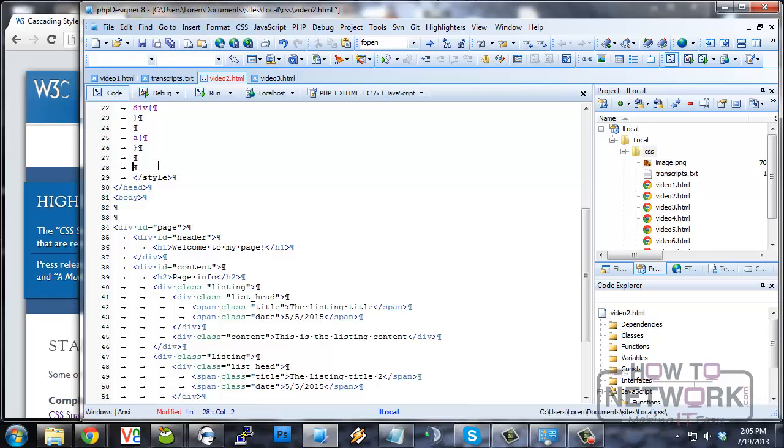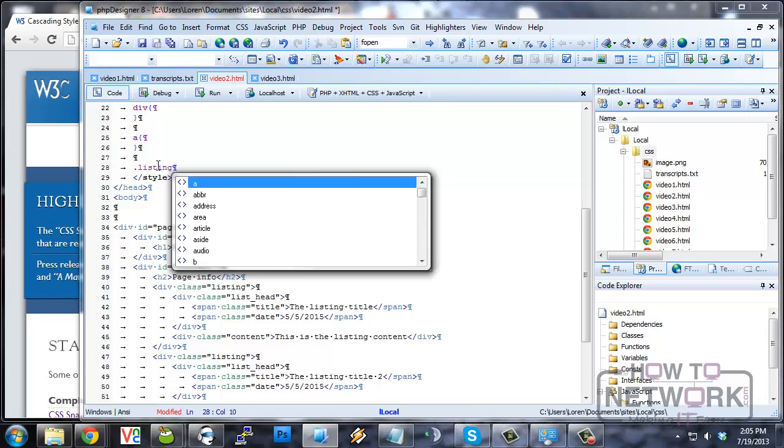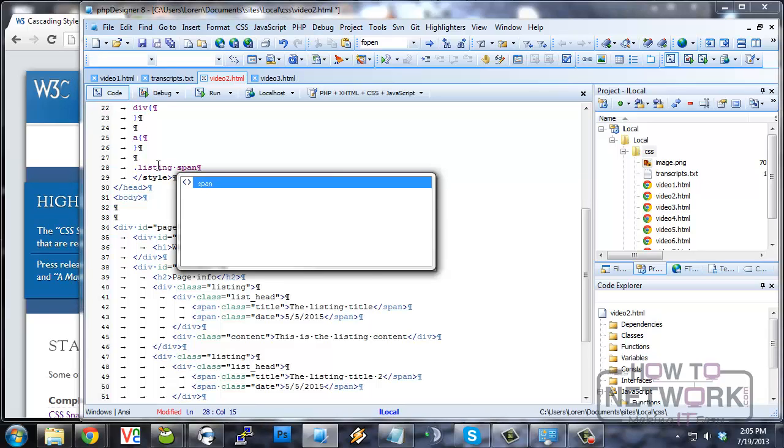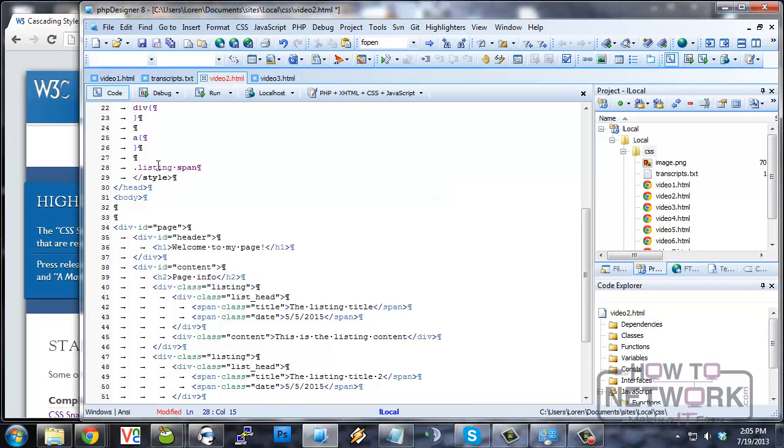So in this case, we will start at the listing class. We will then define a span element, and inside the span element, we only want the title classes of that span element.